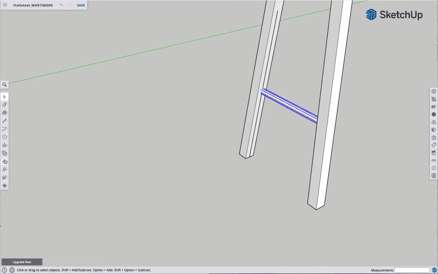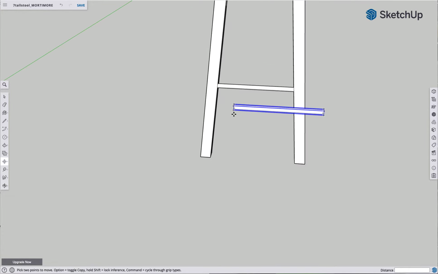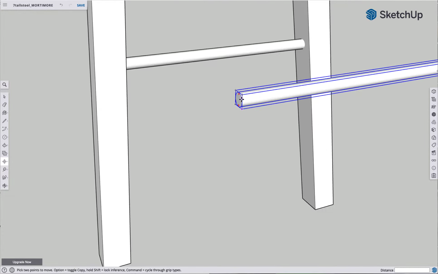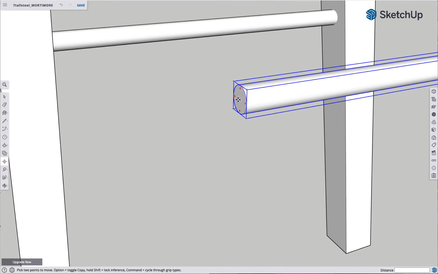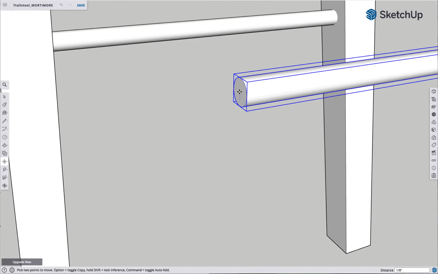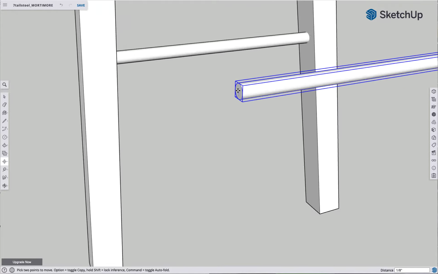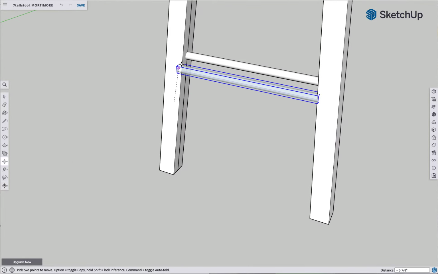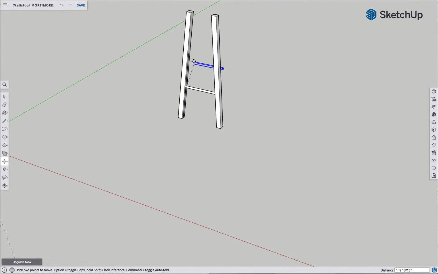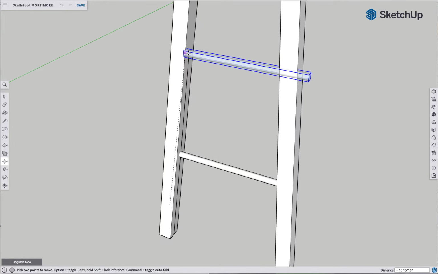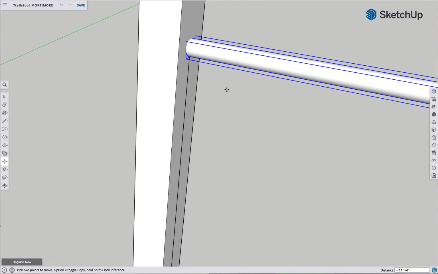I'm going to select it, and then I'm going to move it. And I'm just going to start moving it. Click the Option key, so I've copied it. I'm just going to throw it out here in the wind somewhere. And this is where it gets a little complicated. I'm going to go back around, and I'm going to find the center of the end. Okay? That's what I've got gripped on. I'm going to keep zooming around until I find that end. Tell me if you get dizzy. And I'm going to put it right there.